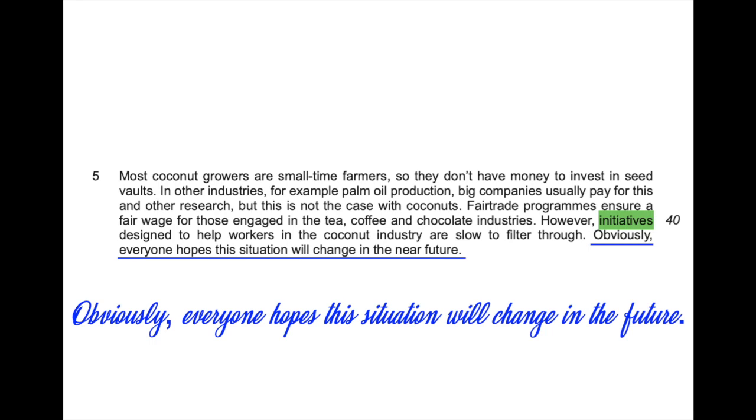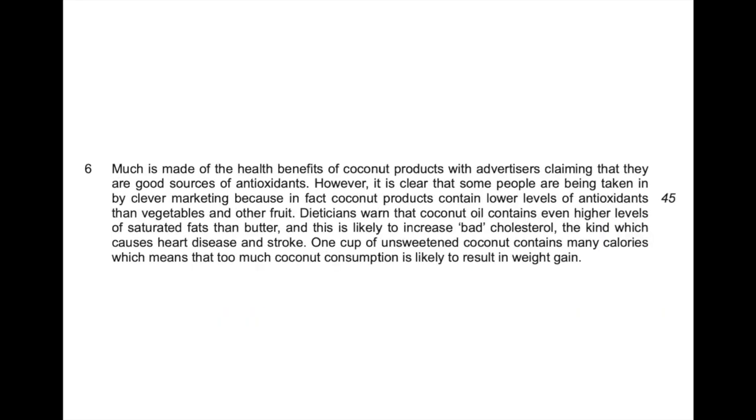Everyone? Everyone believes that? I'm sure that there are some people who don't want those changes to take place. Maybe people who are making profit from the way that things are at this moment in time. Therefore, it's not true that everybody hopes that this situation will change in the near future, and therefore this is an opinion. And the third question on the paper says, find an opinion in paragraph 6. You know what to do by now. Have you done that? Let's have a look at the answer.